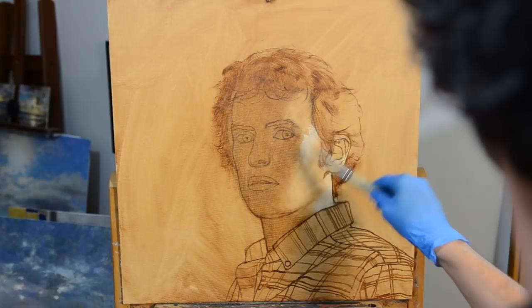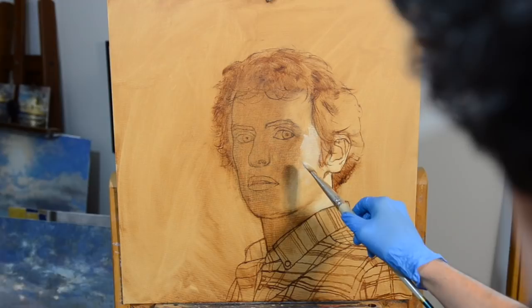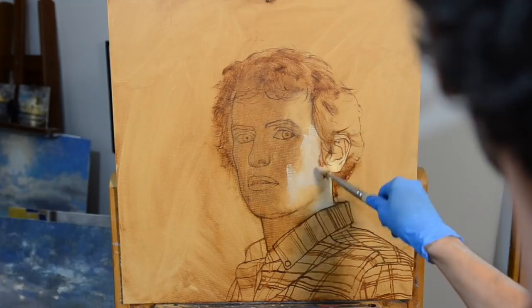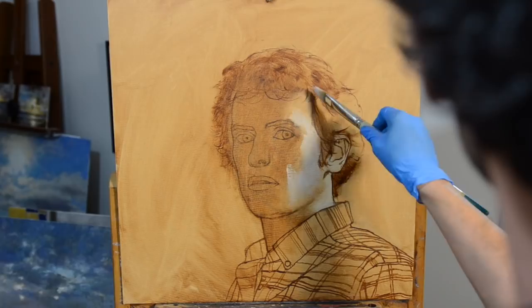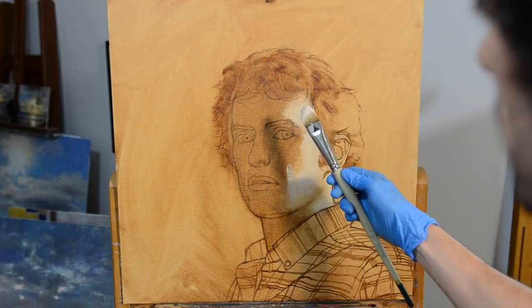So you see I'm using this big fat brush here, and the rule of thumb is always to start with your biggest brush first. I'm also using this brush because of the softness of its application. It's going to kind of drag across the surface in a way that's going to create a bit of texture. It's partly just because the bristles are as long as they are.